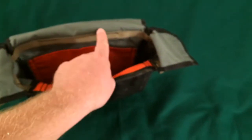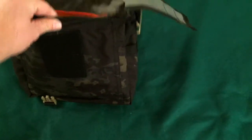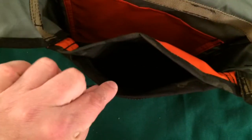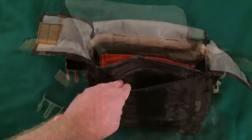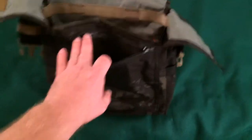He reinforced the entire top with this band of material, and that helps the bag hold its shape and stay open. Then there's this front pocket here and it goes pretty much down to the bottom — a nice little pocket for storing stuff. Then you have a front zippered pocket. Let me get that unzipped. It's got a big heavy-duty zipper on it, and that's a nice size pocket. You can get a decent distance down in there and it's fairly wide.